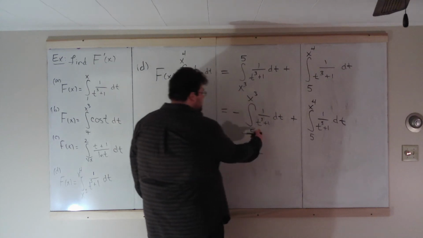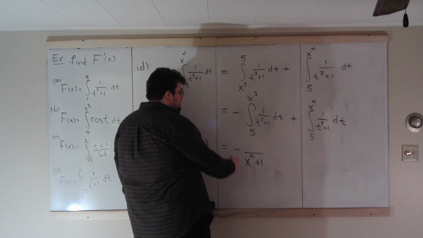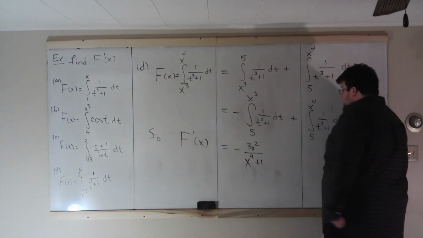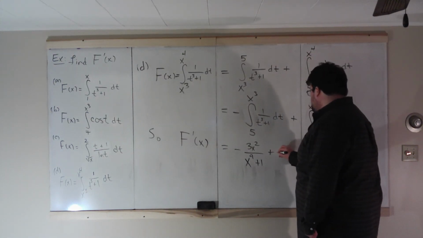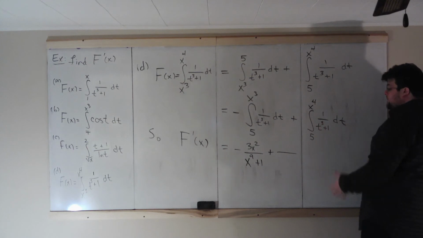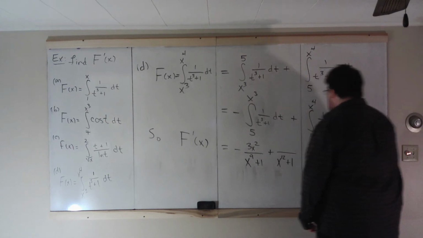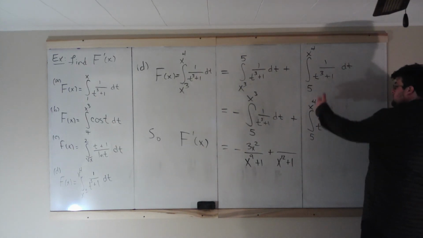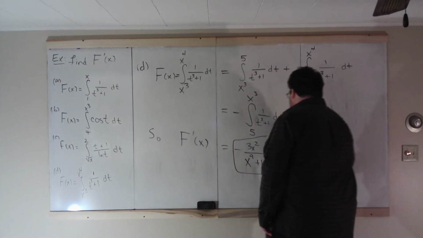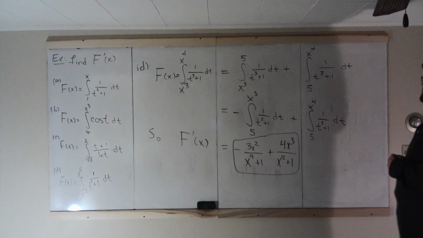What do we get here? Well, replace all t's with x cubed. So you get x to the 9th plus 1 in the bottom. What do you get on top? A negative and a 3x squared. Over here, what do we get? Well, replace all t's with x to the 4th. You have 3 x to the 4ths next to each other. That gives you 12 total x's. And we have a 1 on top, multiplied by the derivative of x to the 4th, 4x cubed. And you don't have to worry about combining all that. You have better things to do than that.